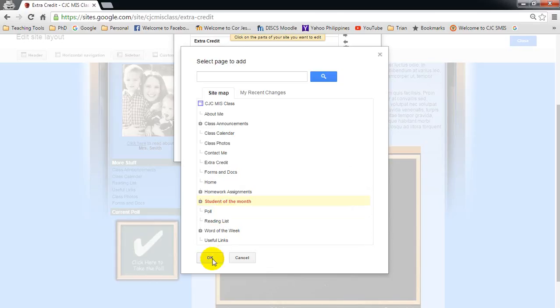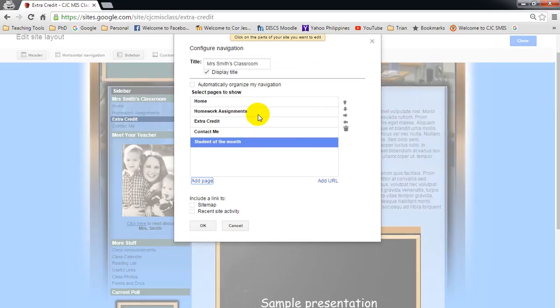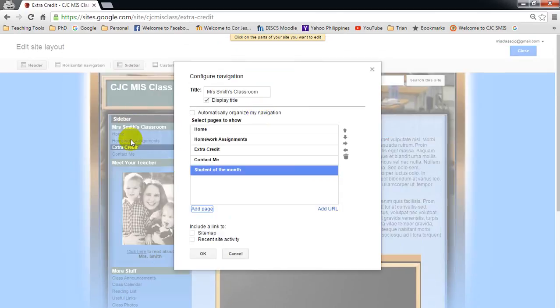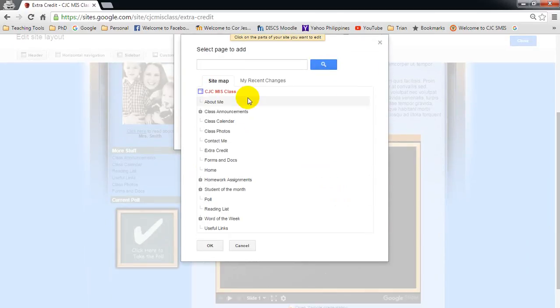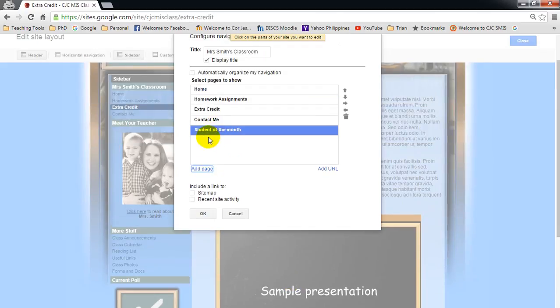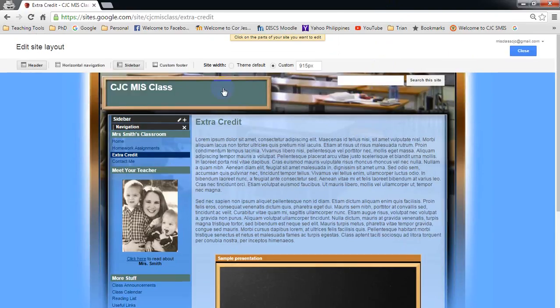So for now, I'm just telling you that if we want to add a page in a particular portion here, there's a link, add page, that we can invoke, and then we will look for that page. If, for example, it is home, just simply click it. When we invoke it, home will be added here also, but we don't have to do it now. I just have to press cancel.